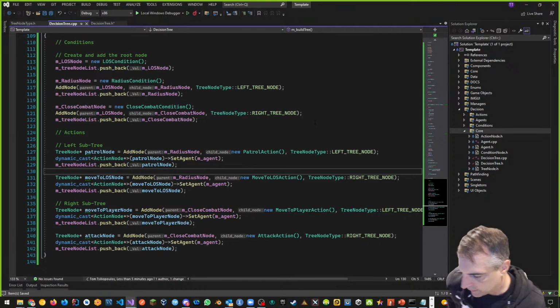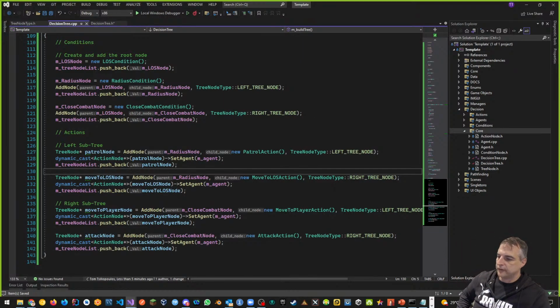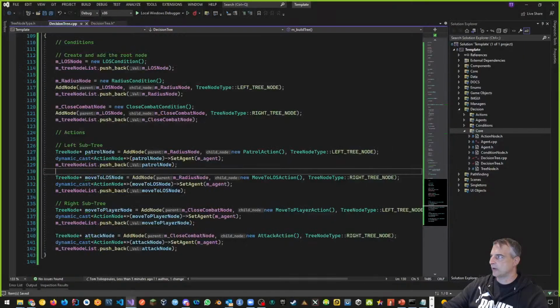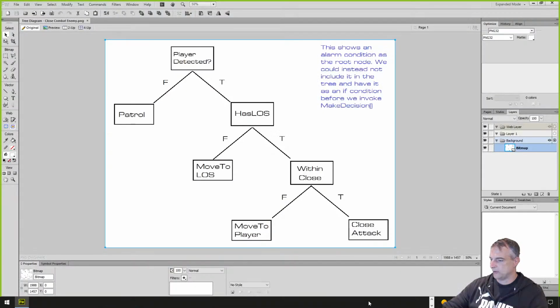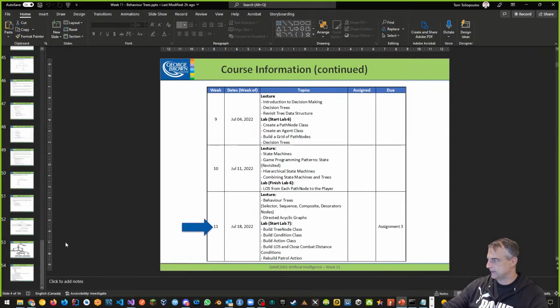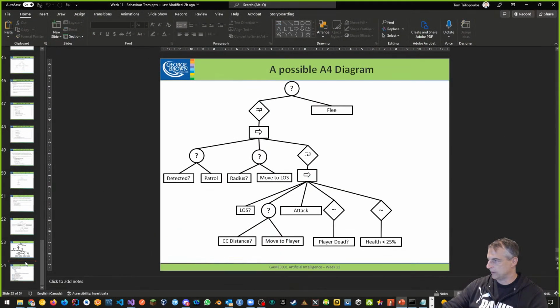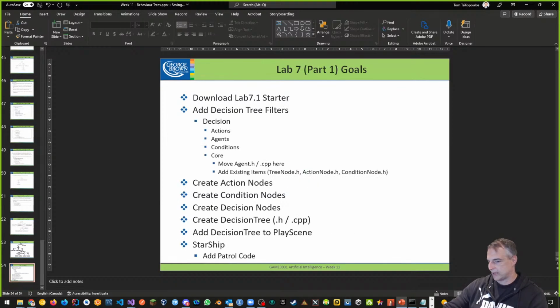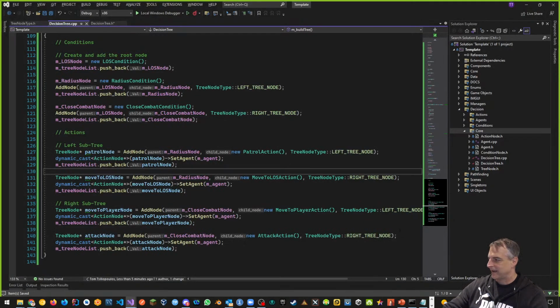So what did we do different? What we did different from a drawing perspective is the top of the tree is the line of sight node. So it's not this diagram. This diagram that we're showing you is just an example of maybe one way of doing it. But instead, what we've done is something different. Let's add a new slide in the PowerPoint and talk about what it would look like. Actually, I'm not going to do it here, just to save time because we're running out of time. We're already at 2:49, and we're kind of at the end.